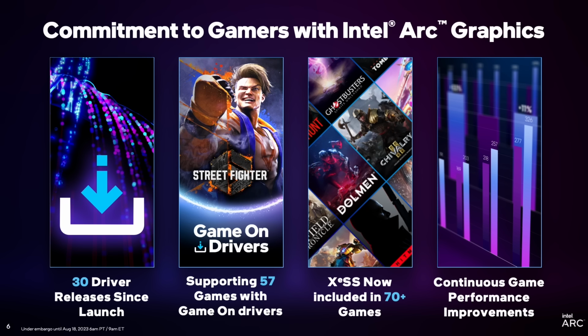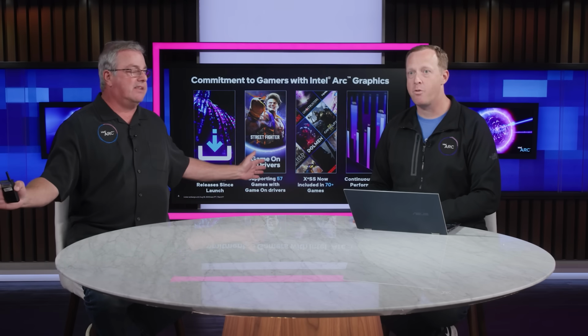We've also had over 70 XeSS games enabled, which is our AI-based technology that renders at low resolution and then uses an AI network to scale it up to get great results, and it improves performance. The fact that our DevRel and DevTech teams have integrated it in over 70 titles is an amazing result. So I'm very happy. But that's not it.